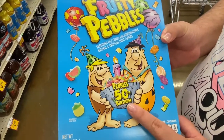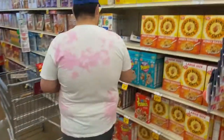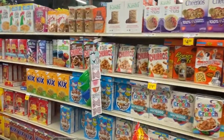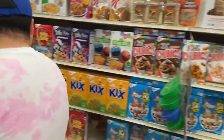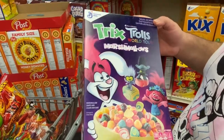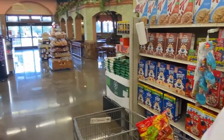Now, Fruity Pebbles, is that something popular? Well, in my household, it was. In my house, it wasn't. I honestly loved Fruity Pebbles because they were just so colorful and magical and tasty that every single time I saw Fruity Pebbles, I saw happiness because I just saw a world full of colors as a little boy. I also noticed that they are getting ahead of time. This is for Halloween, and we're like 2 to 3 months ahead. You know how they are, honey. They're coming for this wallet.